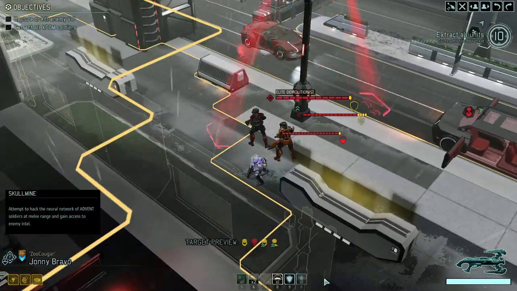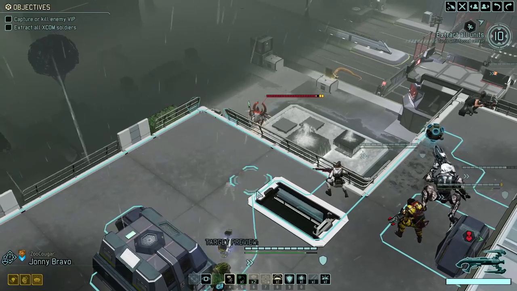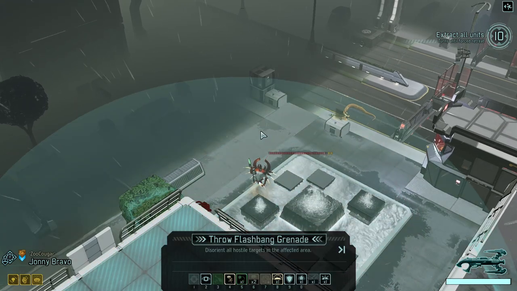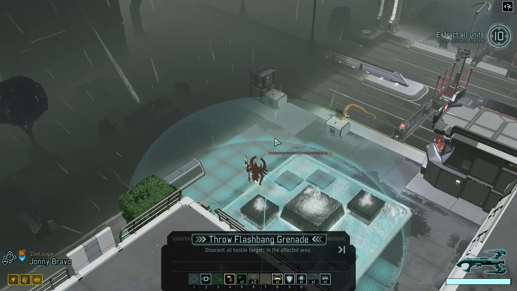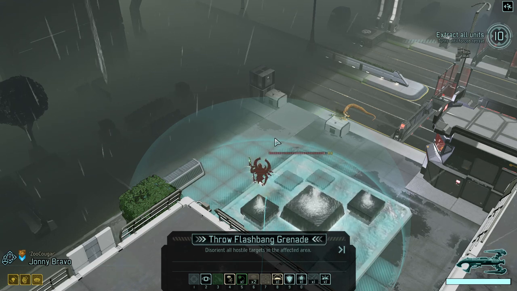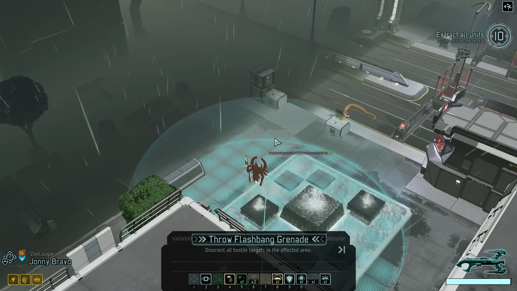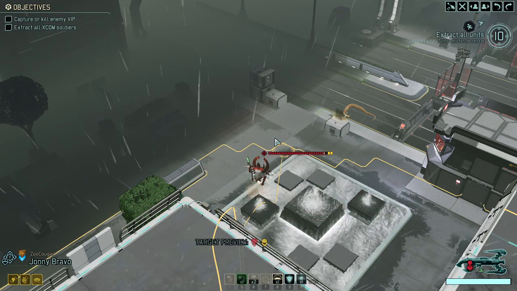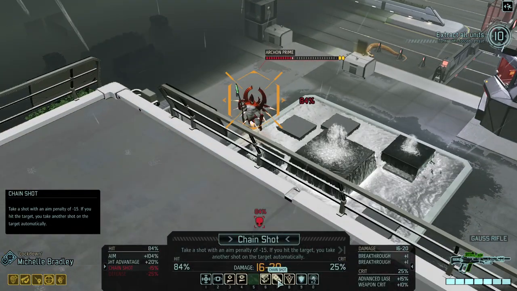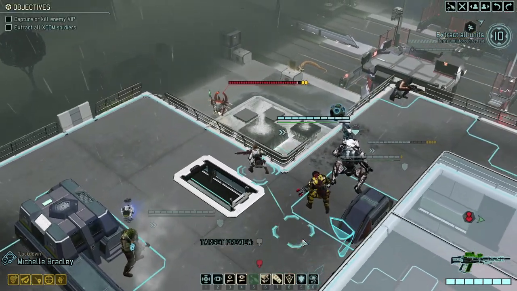You could always jump down and just school check them. No. I mean, flashbang would definitely be an option. That really do a lot. We could try to chain shot. That's not a bad idea.